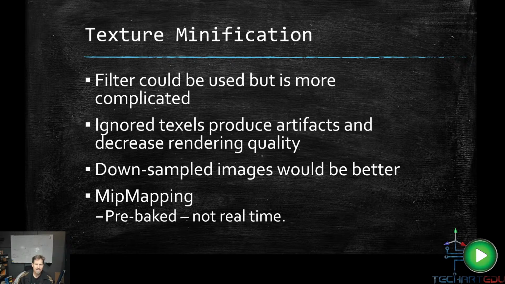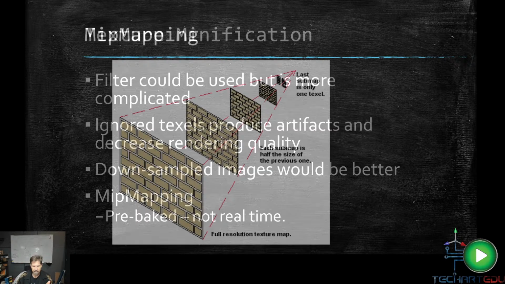What we want to do is downsample the image, and this is where the concept of MIP mapping comes in. MIP mapping is something that happens whenever you load a texture map into your texture engine, and you didn't even know about it. You just said, hey, I got my JPEG or my PNG, I'm going to load this up into the engine. Why do you have to load it into the engine? Because the engine has to pre-process your texture map and do the MIP mapping on it. You're probably going, well, what's MIP mapping?